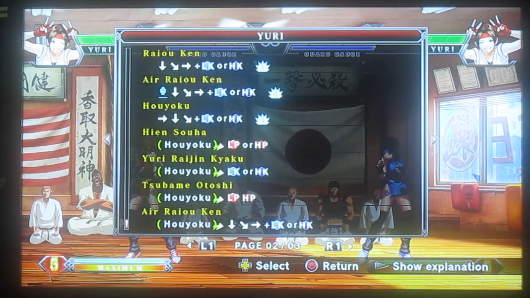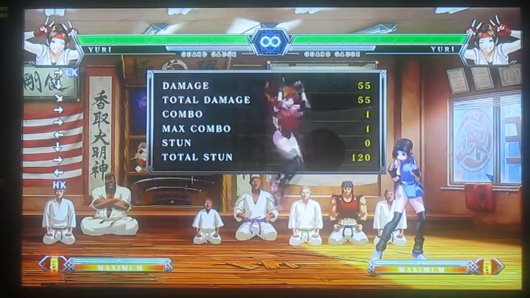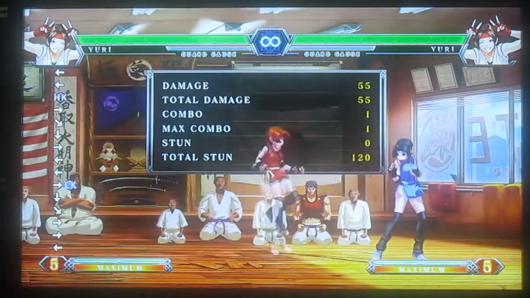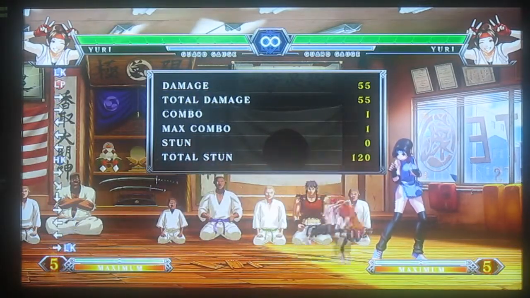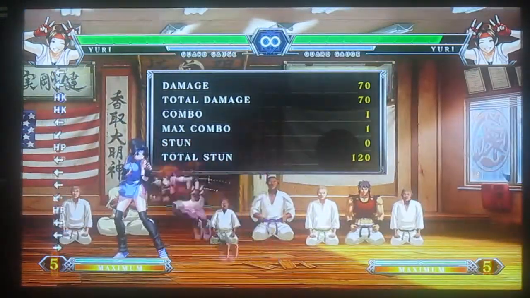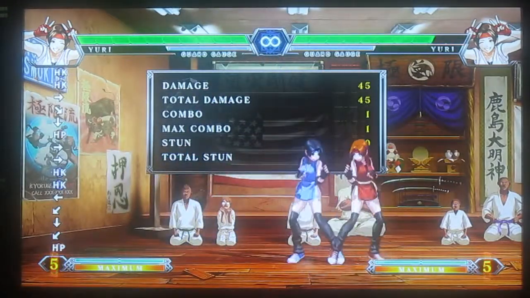So her demon flip has a lot of properties. The light version is slower, but it's more vertical. The D version goes farther and it's faster. And the D version is what you mainly want to use because it allows you to do cross-up setups. Like that. Very ambiguous cross-ups.